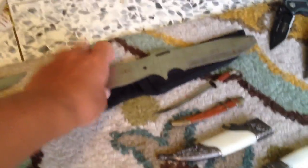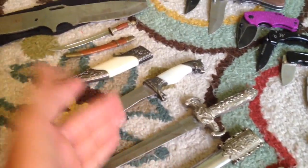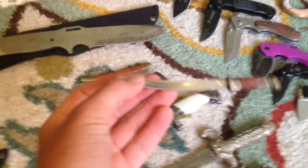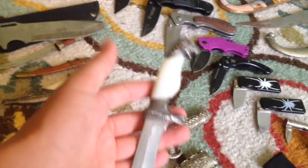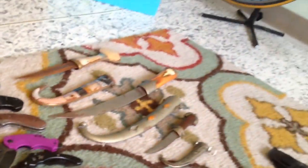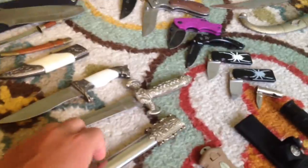Up here is another kind of cheap one-metal-piece survival knife, and the tip kind of broke there. And then down to Chinese knives — not the made-in-China cheap ones, but the traditional Tibetan knives. This is sort of like a samurai katana Chinese knife, and this is a Tibetan hunter's knife that I picked up in Tibet when I was in central China. I have knives from all over the world here, so that'll be exciting. And then this is a Tibetan dagger with a metal sheath — pretty sweet.